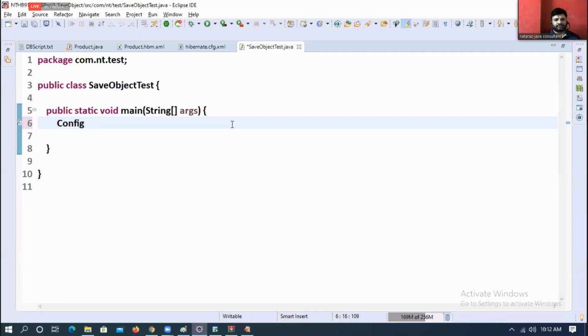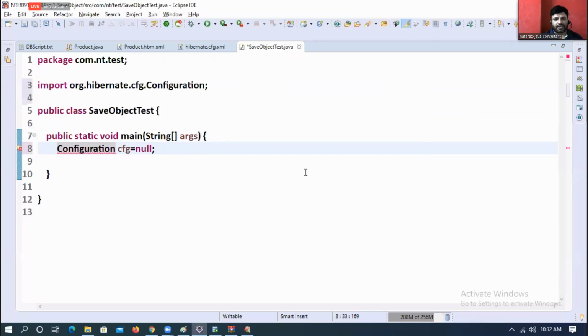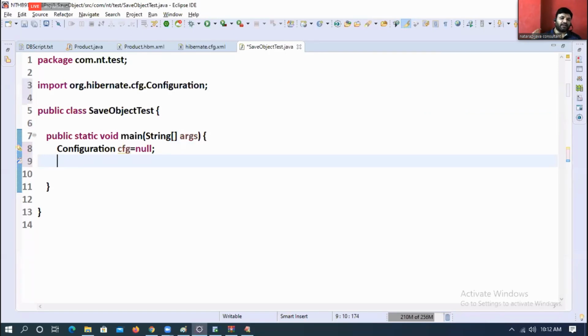Configuration cfz is equal to null. Yeah, here also some improvisations are there. Don't worry. Configuration cfz is equal to null. Choose the correct import. I have a practice of not declaring local variables in the middle of the method.